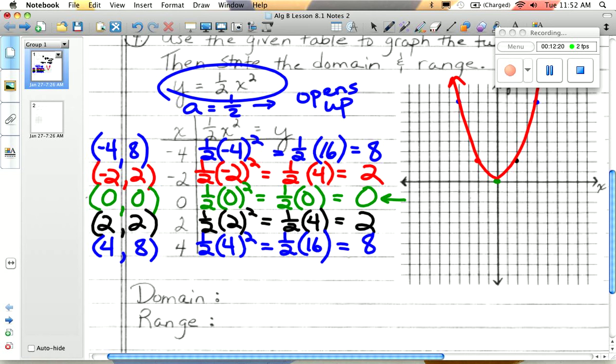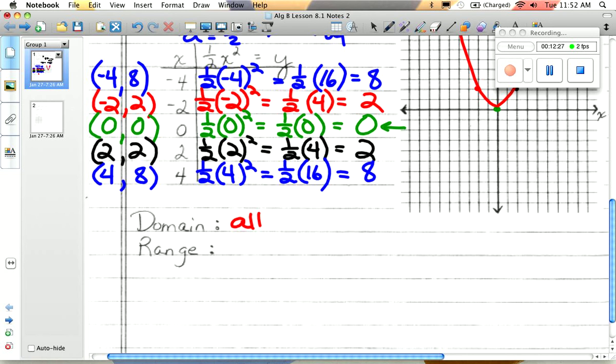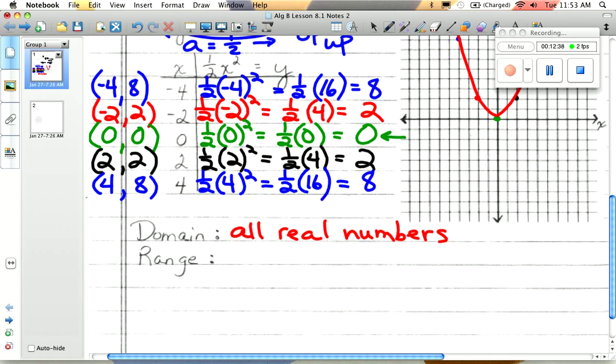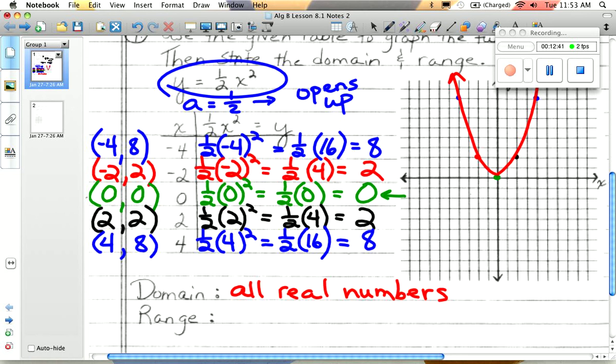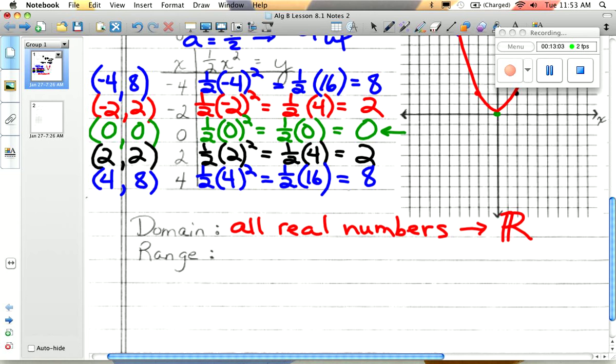So we do take care of all the, and I'll give you a little abbreviation for, let's write the words first, but then I'll show you a little abbreviated math symbol you can use for all real numbers. So all real numbers is our domain. And anybody think they know what that symbol is for all real numbers? It's a capital R, but it has a double thickness wall on the left. So you can use that to mean all real numbers.